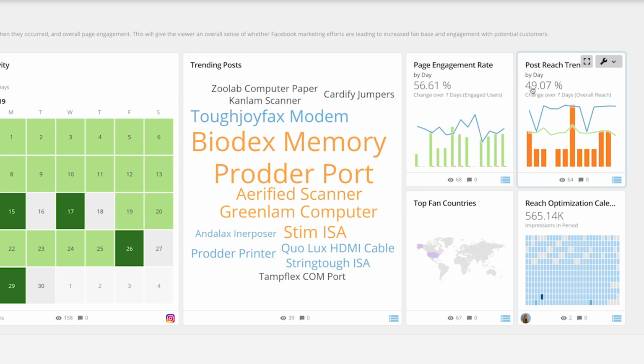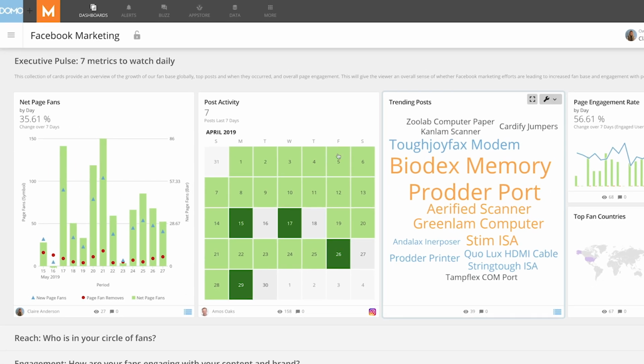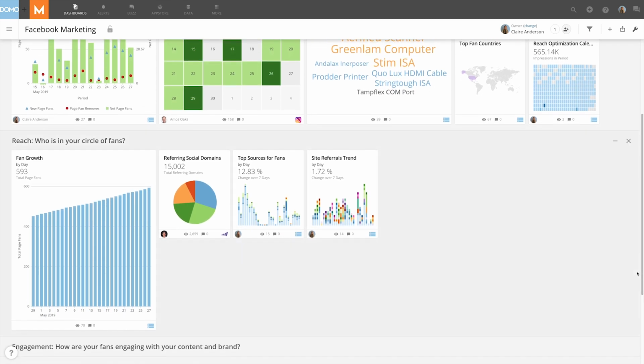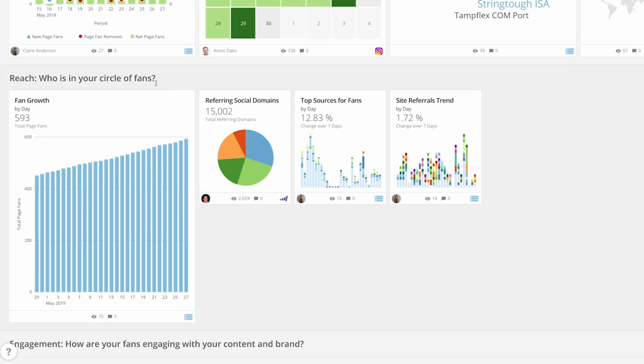In addition, you'll notice that each card or chart in this collection is named in a way that makes it easy for the user to know what specific business question is being answered with this data. The choice of visualization for each of these cards is appropriate to the data and story we want to tell. As we scroll down to look at the other card collections here, you'll see a similar pattern as above. For example, a collection title that makes it clear what business question the cards will address.